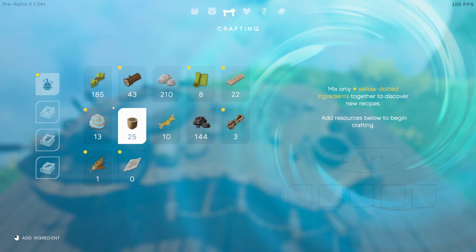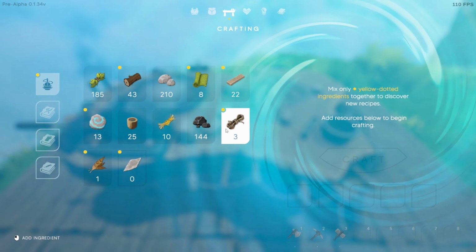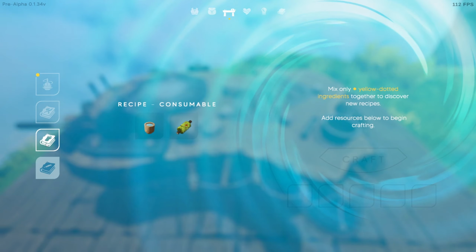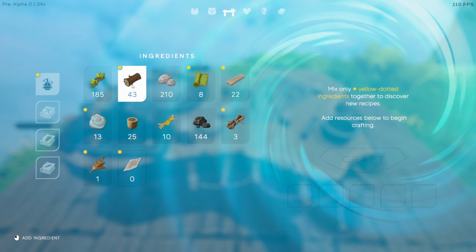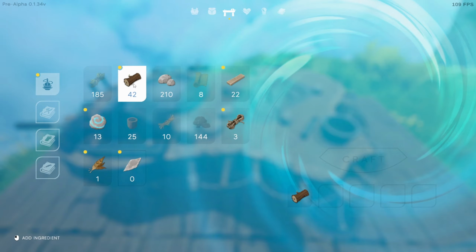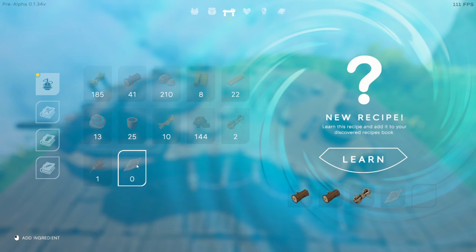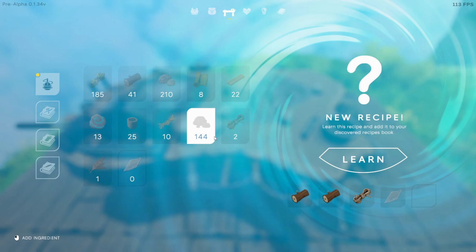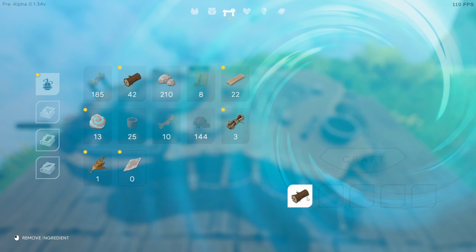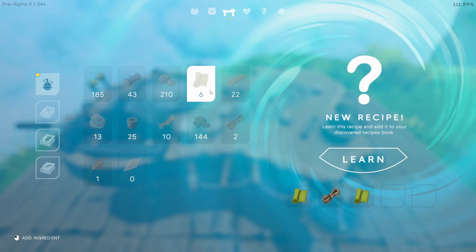And let's see. In here. Gear. Add stuff to make stuff. All right, so let's put that in. You're still good with that. Some rope. And something else that I don't have, evidently. Maybe cloth. Rope. Cloth. Learn.